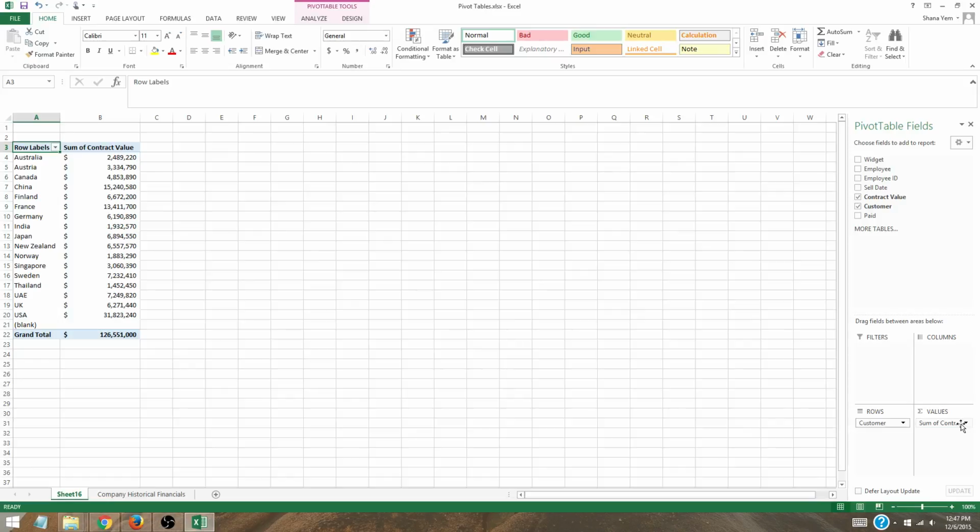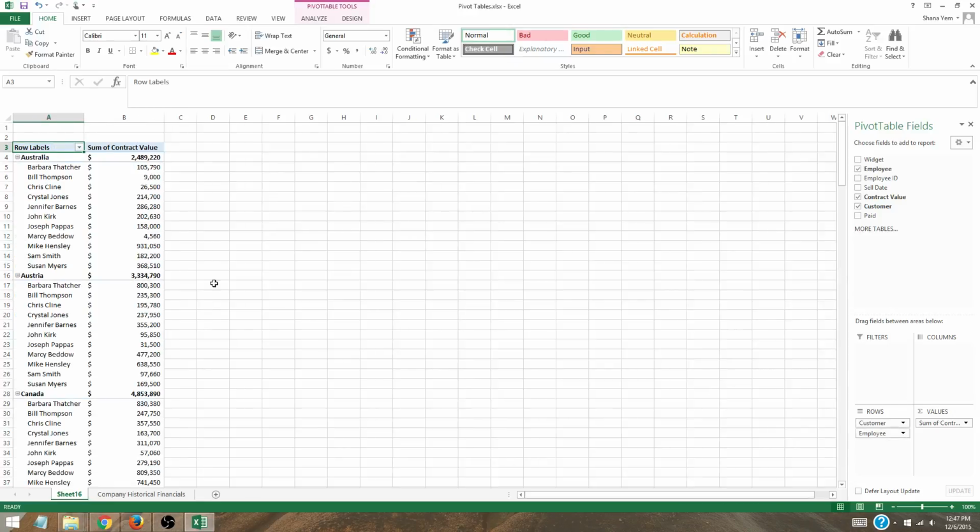So there's endless ways you can manipulate this data. You could add, based on these countries, which employees are bringing in the contracts for these countries. You can drop the employee right beneath the customer, and so now it's going to show for the $2.5 million in Australian contracts all the employees that brought in money, and you can easily identify, Mike appears to be the most effective at bringing in Australian contracts, so we can go talk to him and see what he's doing that is generating such higher capture of contracts than everybody else in our organization.